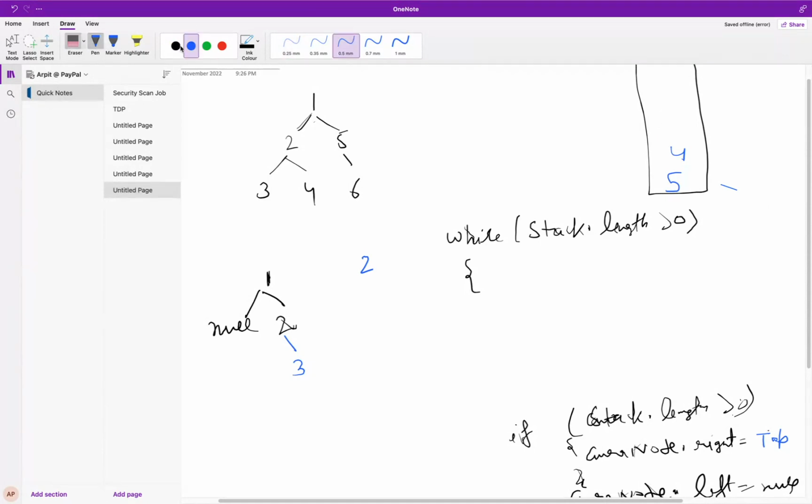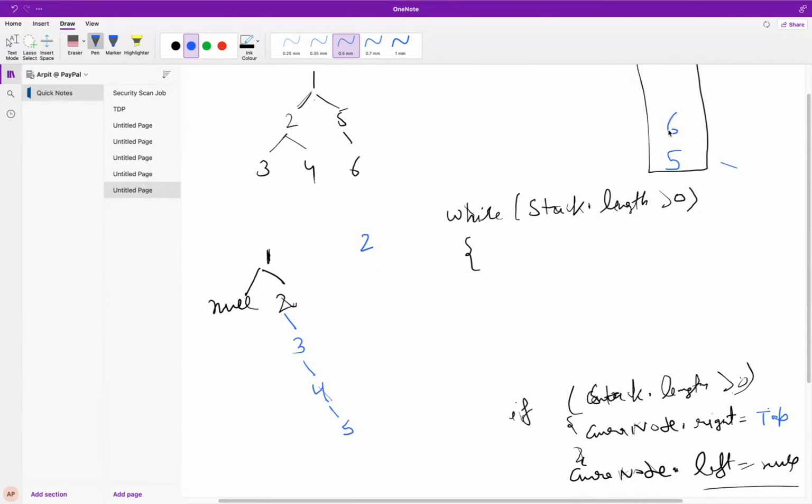Now let's go for the next element, which is 4. 4 does not have any left or right, so we will not push anything. And again, current node.right is equal to the top. So after 3, 4 will come here. 4 does not have any child, so we'll go for 5, which is the top here. 5 has one child, which is 6, and we'll insert 6 also.